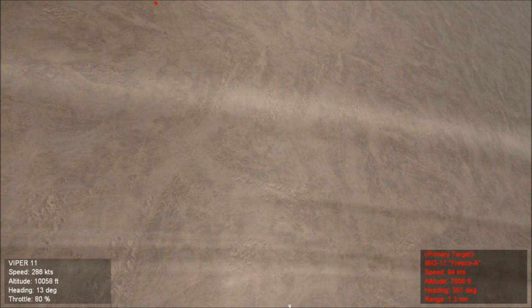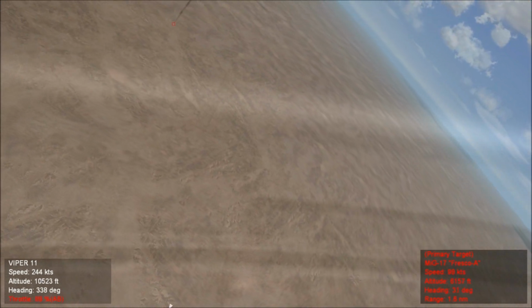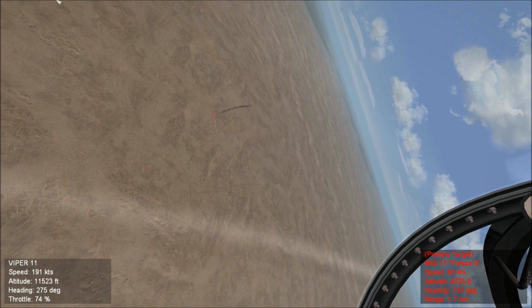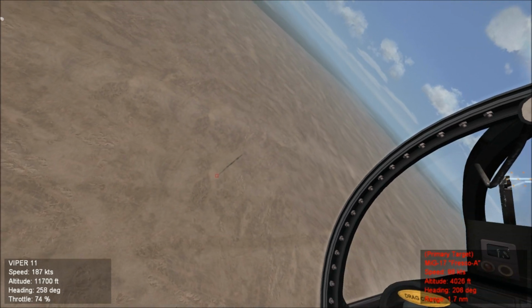Enjoy the ride down, amigo. Poor bastard. I don't see a parachute either. Nope, I don't think he got out of that one. It was spinning pretty bad.